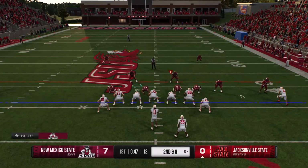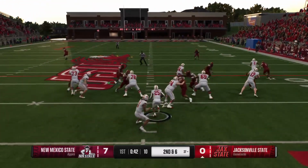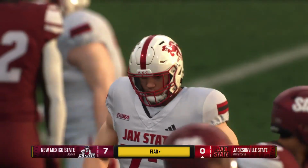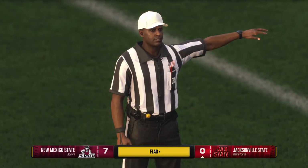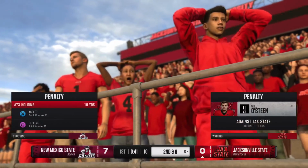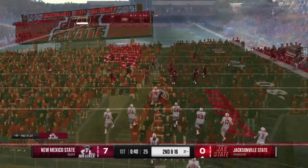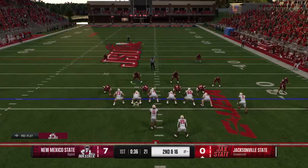After the productive first down play, it's 2nd and 6. They'll run it from the gun. And he's knocked down, but there's also laundry on the field. We'll see what the officials have called. We'll repeat the previous down, but this time the offense has 10 more yards it has to cover. They'll line up for a second down play.